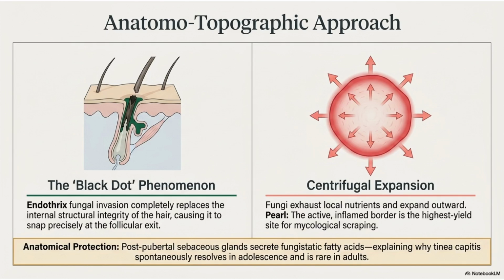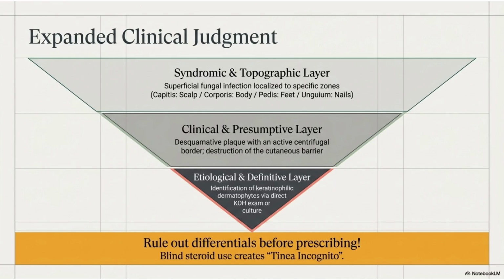the microscopic spores, the macroconidia and microconidia, to definitively name the species. And this taxonomic identification isn't just academic. If the culture grows a zoophilic species like Microsporum canis, the clinician immediately knows the therapeutic intervention has to extend beyond the patient. Yes, they have to interrogate the patient's environment to find the infected animal reservoir, or the patient will just be reinfected the moment they go home. It guides the entire epidemiological intervention.